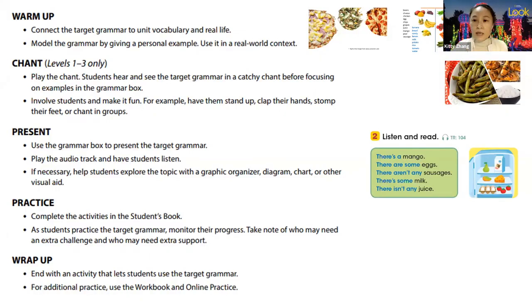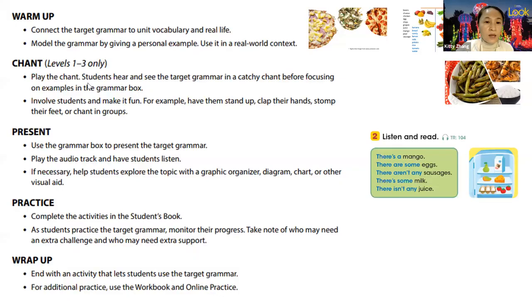And then we also use the words to make a categorizing activity. So put fruit together, put vegetable together, meat together. And also I share my personal example: what did I have for breakfast and what did I have for lunch?